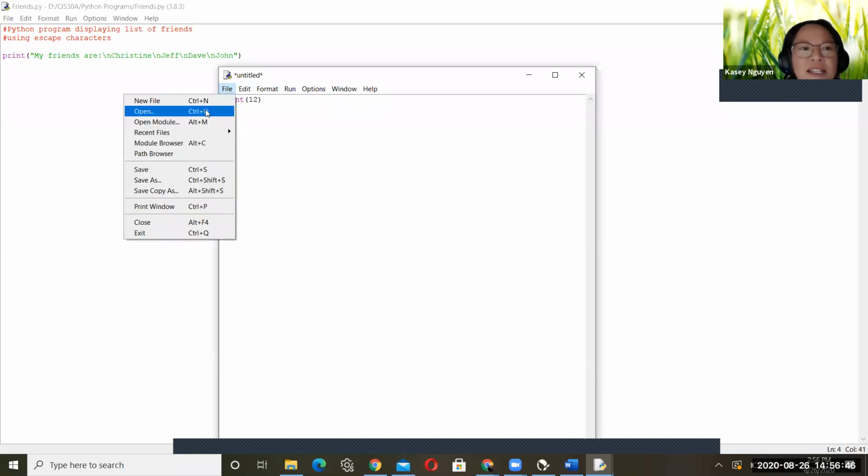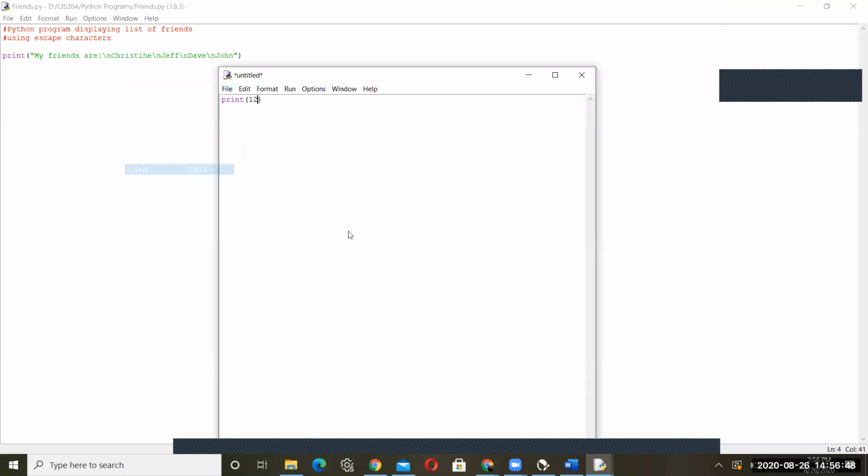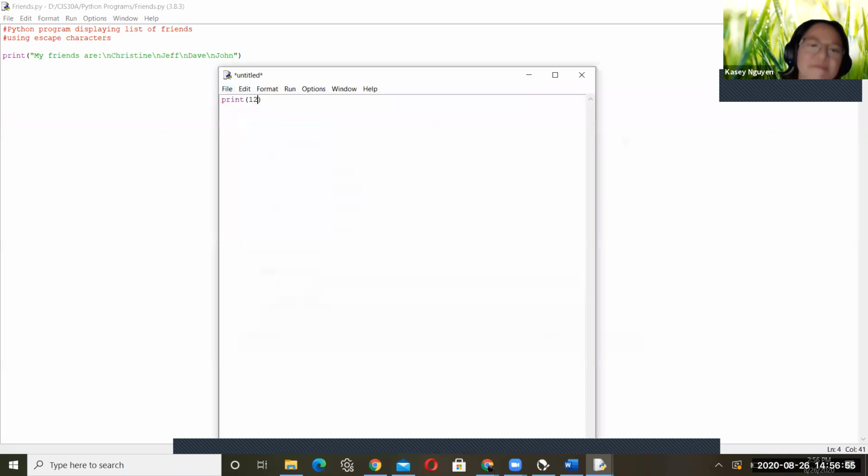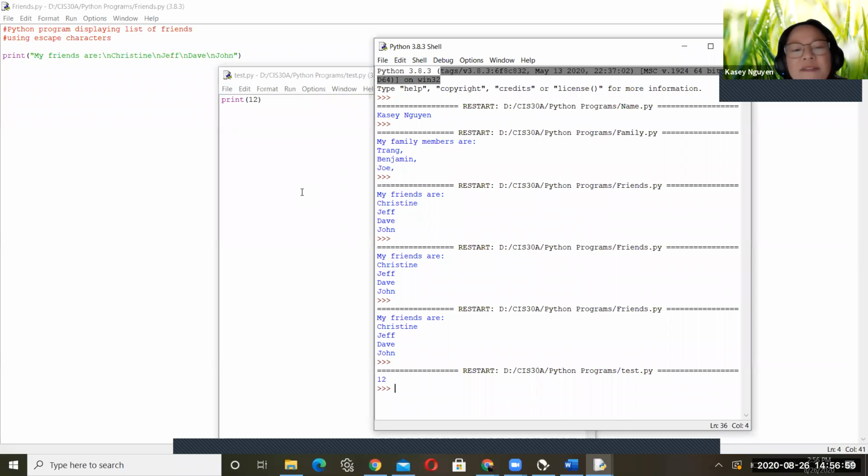We're going to call this a test file. I'm going to go ahead and put it as test.py. Then if we press F5, it shows 12 because it passes as 12. Not necessarily that you have to have a string in the parameter. If you simply just want to print out a number, you can just do that. You would say print that number.